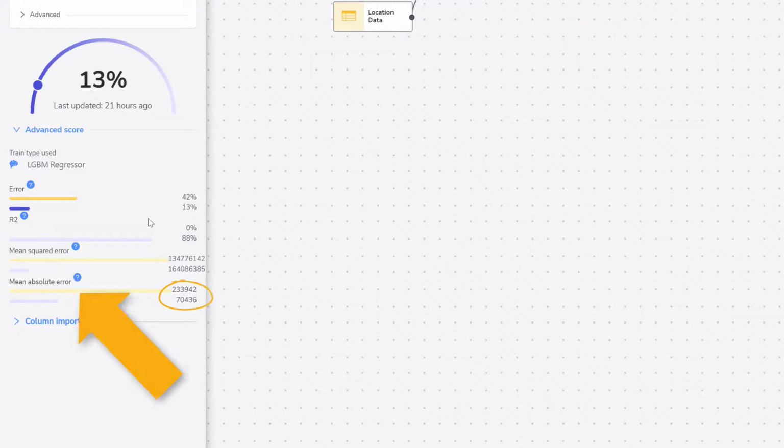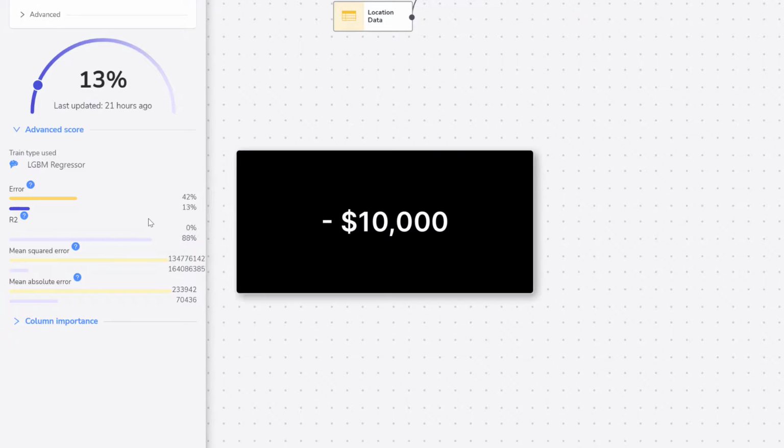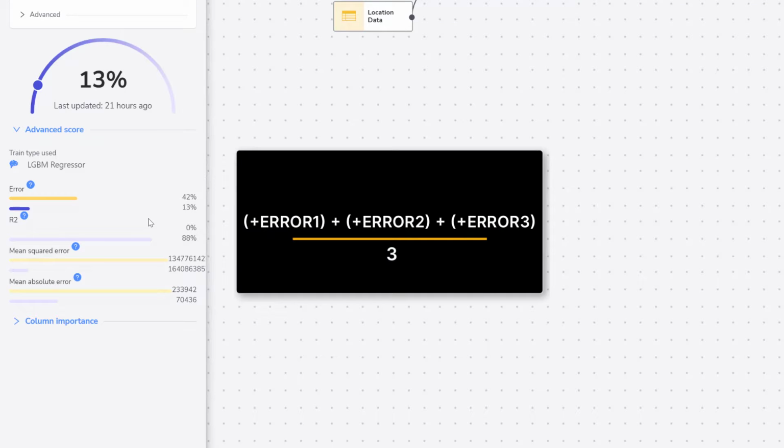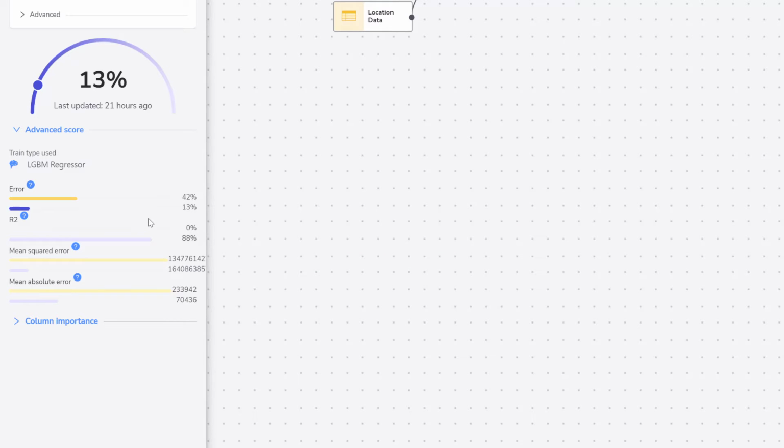Mean absolute error makes all of the errors positive, so they don't cancel each other out. Again, the lower the error, the better the prediction. So, the error of negative $10,000 would become positive $10,000. Then the positive errors are added up and the average is calculated. With this score, big errors or differences between the actual and predicted values are not penalized any more than smaller errors, as in the mean squared error score. Again, you can see the number is bigger in the baseline score than the model score, so the model is better than the baseline.